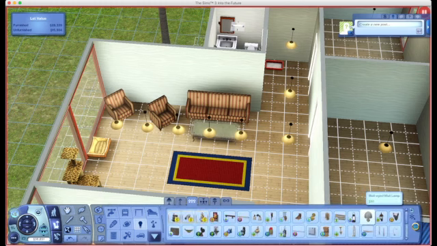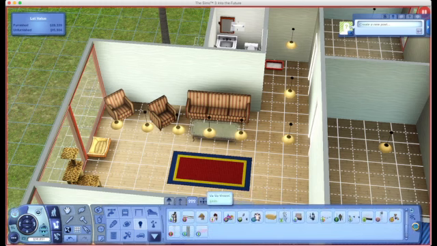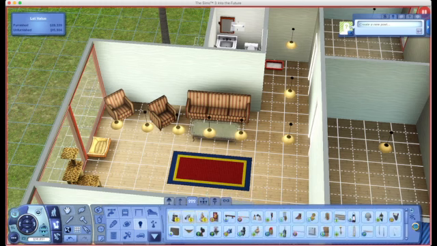That's for outdoor light. Yeah, this is a standard double one.